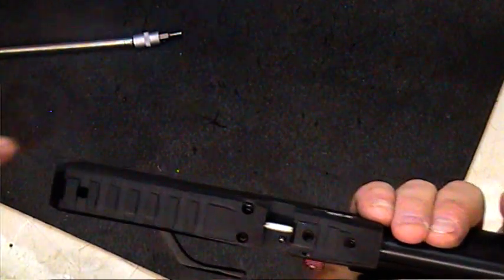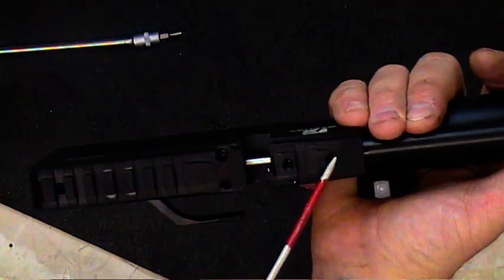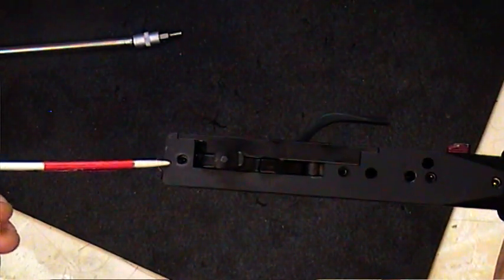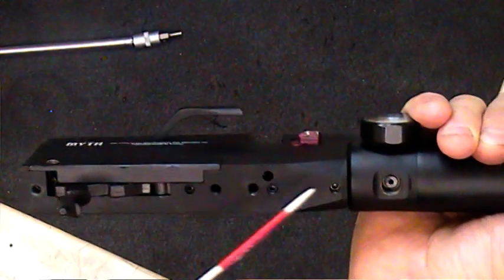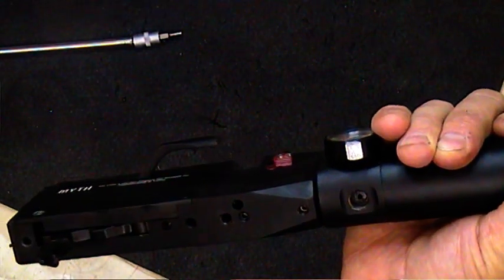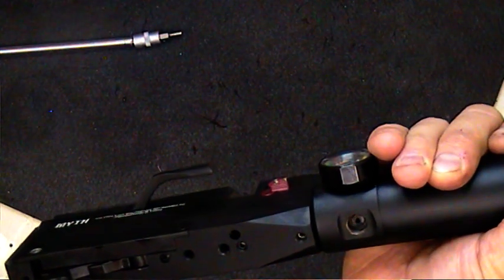Now, as with any new rifle, if you've not had it apart yourself before, you're going to find an anti-tamper in the front of the barrel clamp bolt there. If you flip it over, there'll be one in the back here which secures the hammer spring block, and the very front one of the air tube locking bolts is an anti-tamper. As I've said before, pilot-hole them with either a left-handed drill or a small Torx bit, tap it into the hole and wind them out. It's not rocket science, just go gentle, you won't cause any damage.